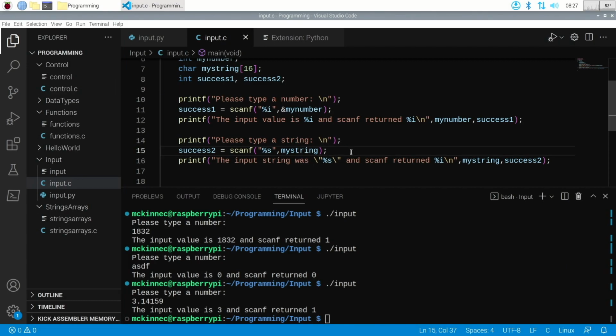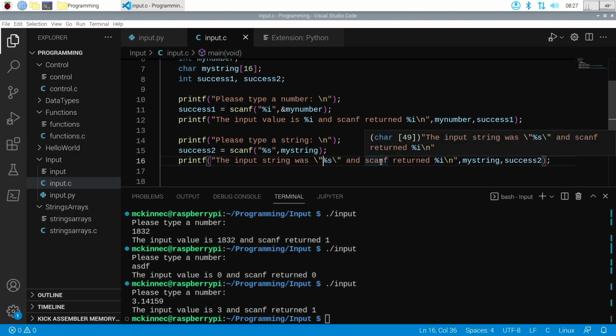Okay, so what kind of data do I want this time? I want a string, so I'm going to tell it I want a string, and where is the string in memory? Now, this is one of the things that's sort of annoying about C. I should put an ampersand in front of it, okay? But for strings and arrays, the name of the variable is equivalent to the pointer. So you don't have to put the ampersand with strings or arrays because the string's name is already a pointer. That's maybe a little confusing. I wish it were a tad more consistent, but sorry.